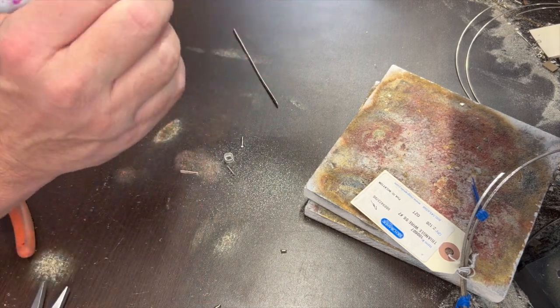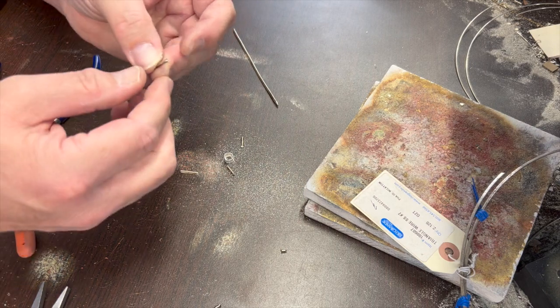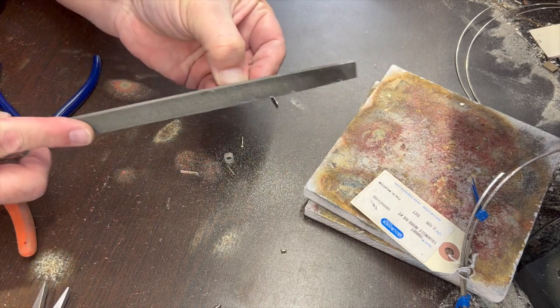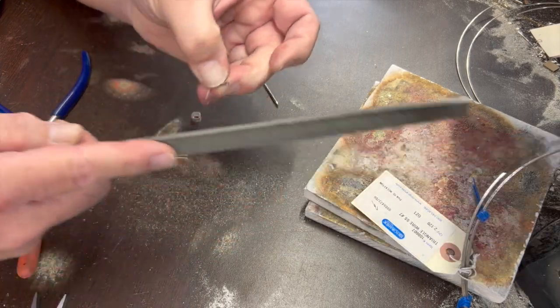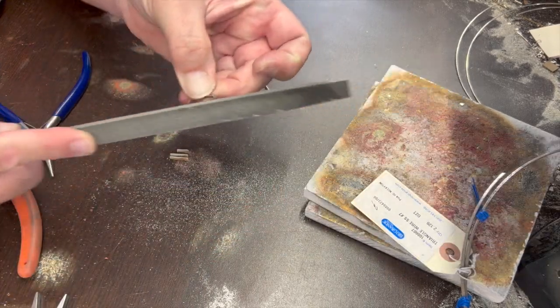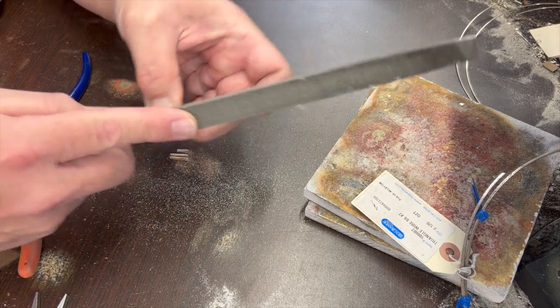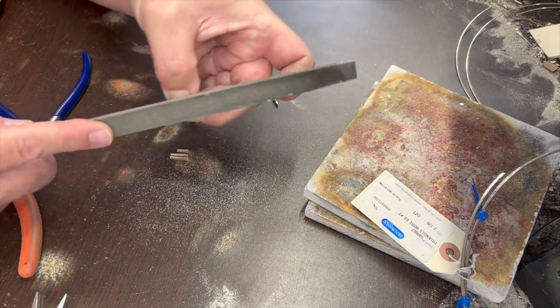Stab yourself in the throat with your pendant. That would ruin your whole day. In hindsight, I think I would have left these attached if I knew I was going to do it this way. A lot easier to hold on to.